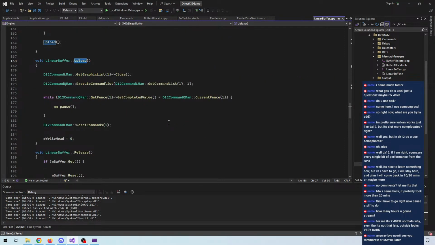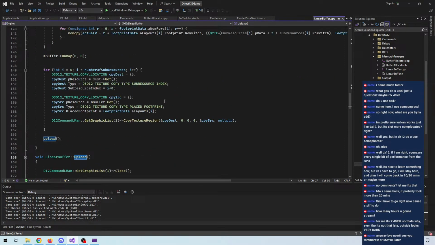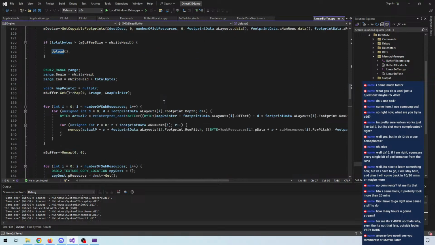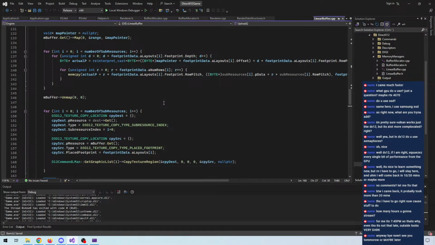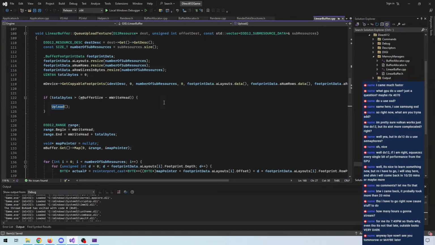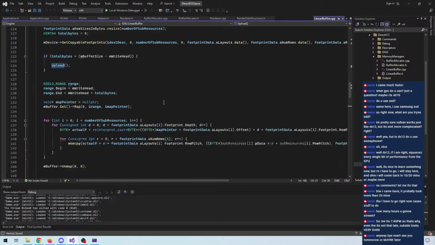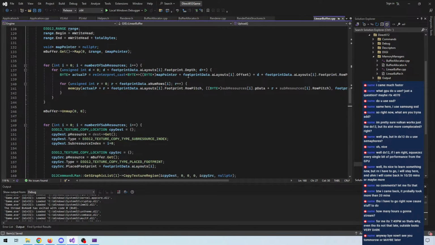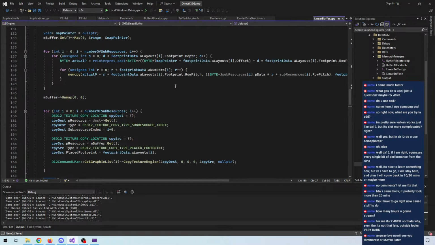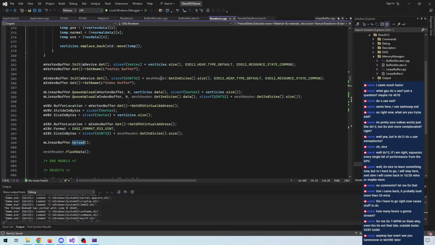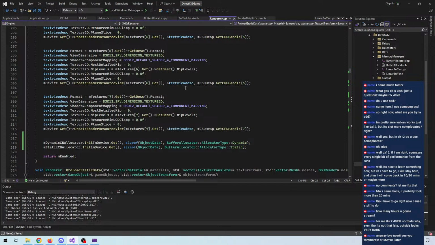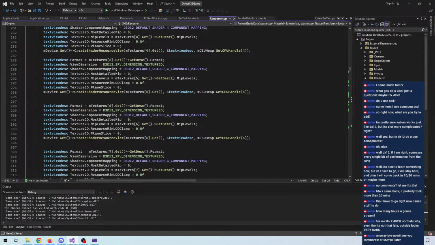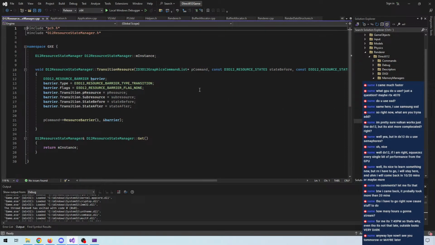Do we actually transition the queue upload? This is the linear buffer. Destination. We of course need to migrate the resource. Let's see our resource state manager here. Transition.